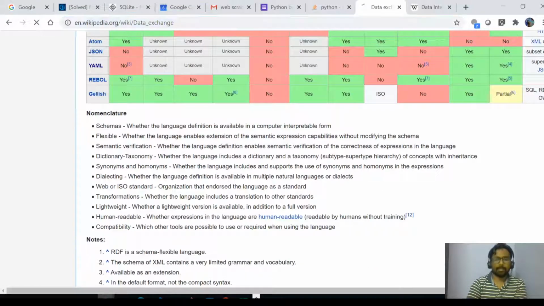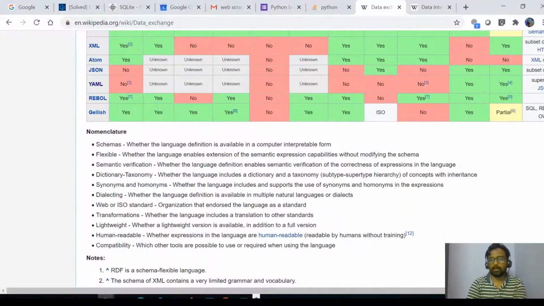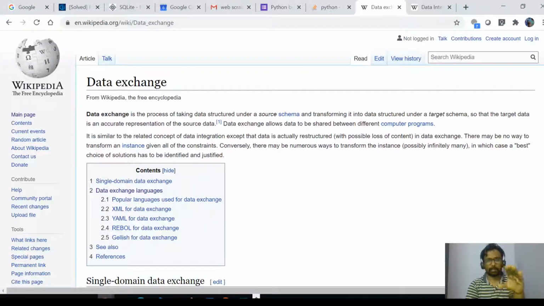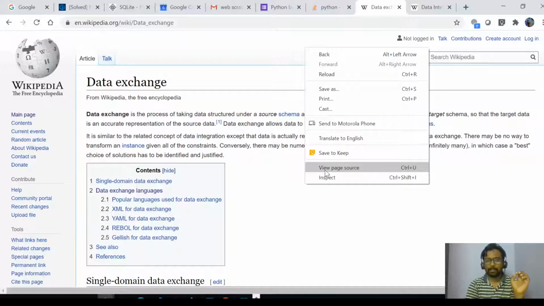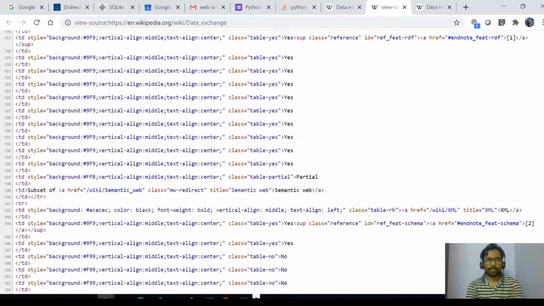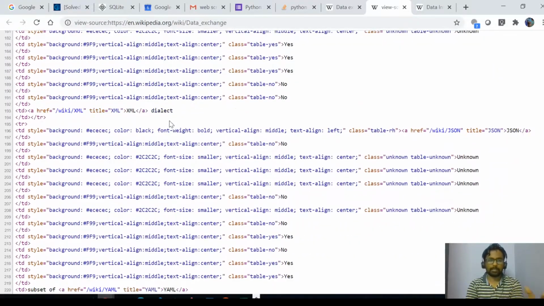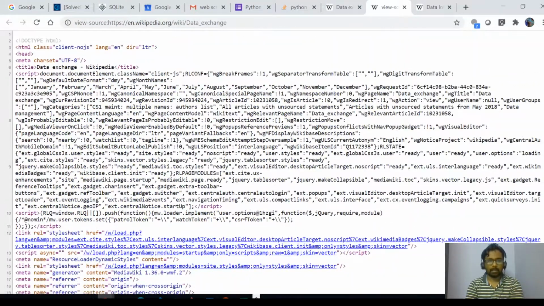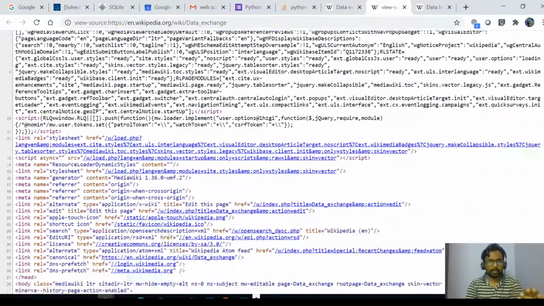Okay. So you might have seen that if I simply click on this Wikipedia link or enter this URL, you get this page. So how were you able to get this page? That's a very simple concept. Once you right click and look at view source, you can see all this data is in text format. This is not a binary format, it is readable.